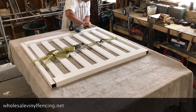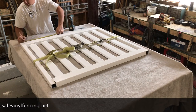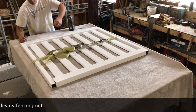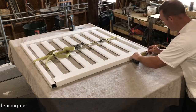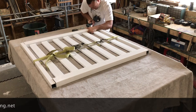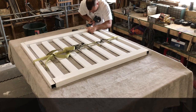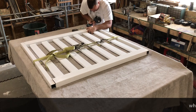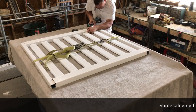Now go around each corner of the gate and measure over 1 inch and 3 inches — that's where you're going to put the screws. Now get the self-tapping screws that came in your kit and it will drill through the vinyl and through the metal. Make sure when you're drilling these in that they are centered up on the rail because you are drilling into a round pipe. If you're not centered up, your screw will try to run on you.